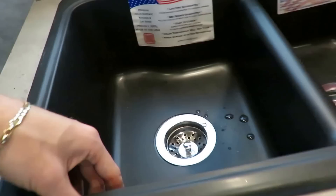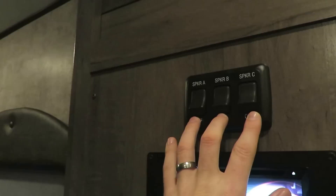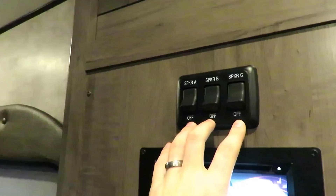The countertops run through the kitchen, bathroom, everywhere. They're sealed edge so these countertops can't get water in them and swell. This is a cool stone cast sink — not plastic — so if you're boiling hot water and splash, no big deal; you can pour hot water in the sink and it's not going to melt on you. The Sony stereo system is a touchscreen, Bluetooth, and does pretty much everything. Winnebago has done one of the best jobs of making each speaker zone very easy to manipulate and control.